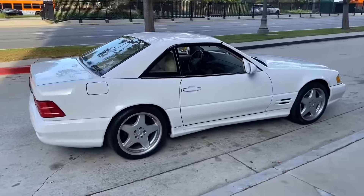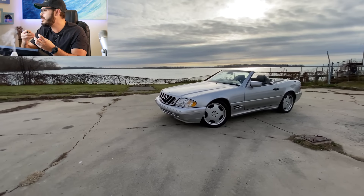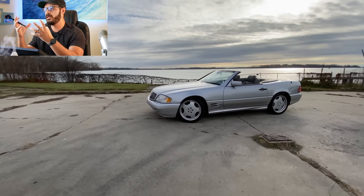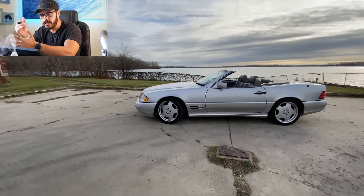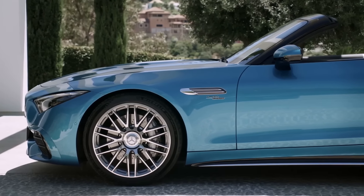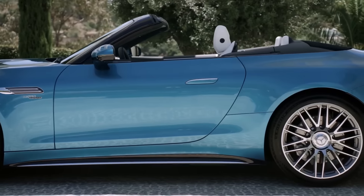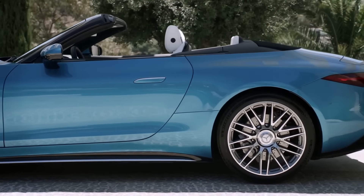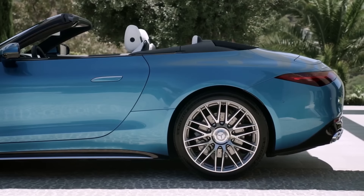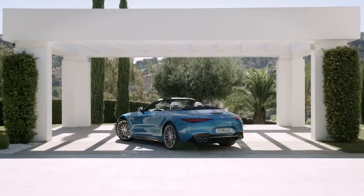They're both German so I can see the shared DNA, but I'd like to put them further apart in design language. My inspiration for the SL's rear end is the R129 - the Bruno Sacco design that is timeless. It looked fantastic in 1989 when it was introduced and it's going to look even more beautiful a hundred years from now. That classic, elegant, beautifully sculpted Mercedes SL R129 is the feeling I wanted to bring into my redesign. It was just a fun experiment to show how similar these two actually are when you strip away the graphic details and look at the cars as pure sculpture.